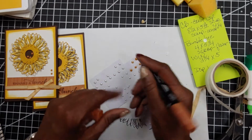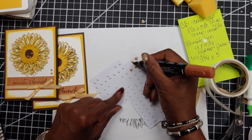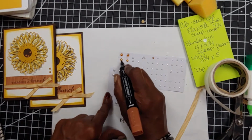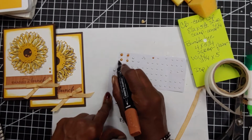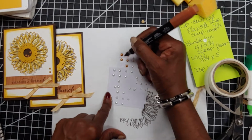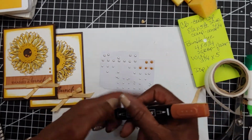I use the bullet point versus the brush point. Give me a little firmness here. So you just color over it just like this, and you can have your pearls in any color to match any of your projects. Really simple. We also use our markers to color the ribbons.